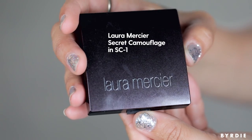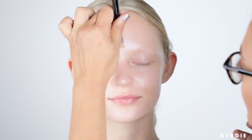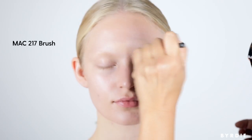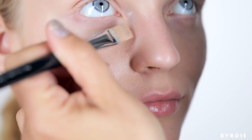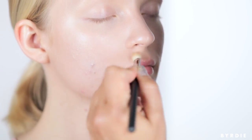Next is what I call a polishing technique using Laura Mercier Secret Camouflage. Wherever I can see any redness, I apply the product and then polish it with a fluffy brush. Generally, the areas where redness shows are the forehead, the nose, the roses of the cheek, and the chin. I don't use concealer all over the face because I don't want it to look mask-like, but I want a flawless finish to the skin.